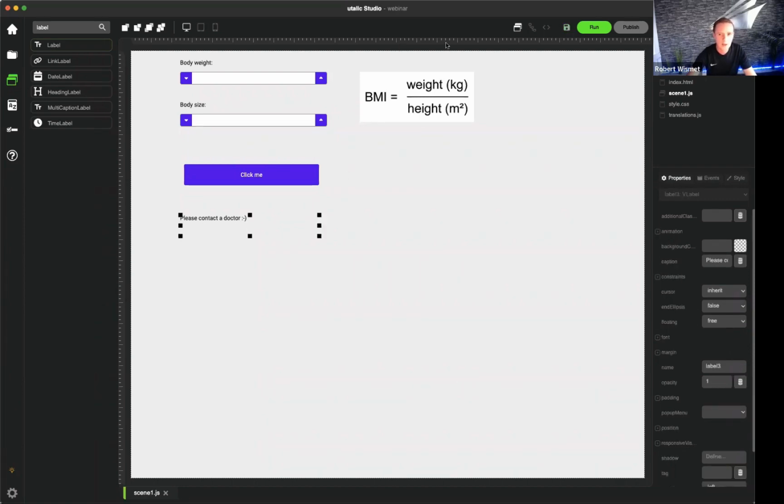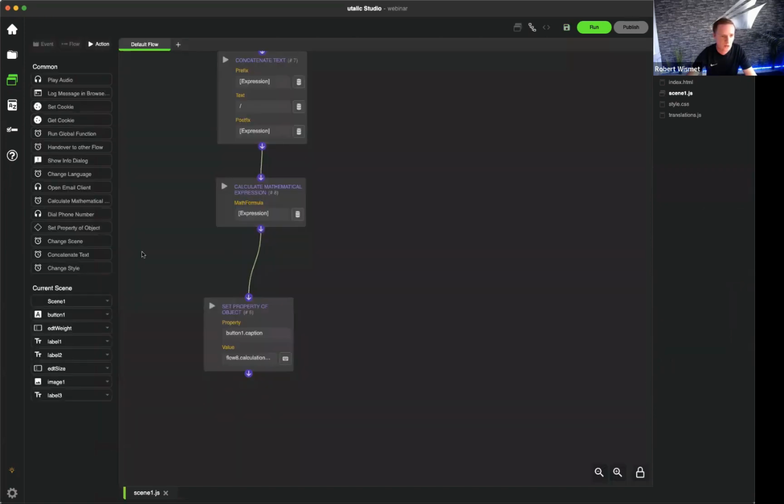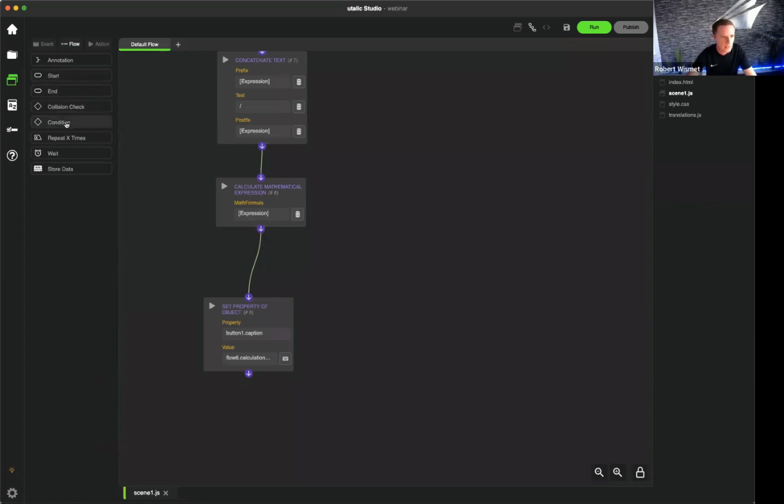And now in my workflow editor, I'm inserting a flow control, a condition. So a condition checks if a particular value or a particular expression equals or is larger or is smaller and so on. And so it compares a value with another value.